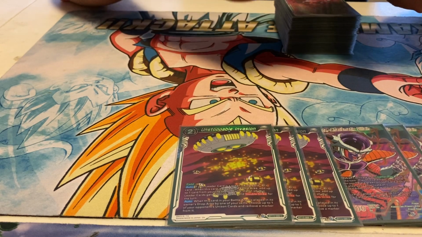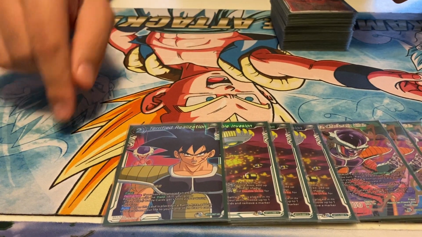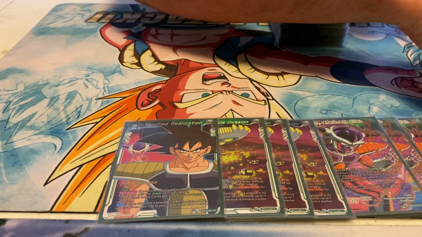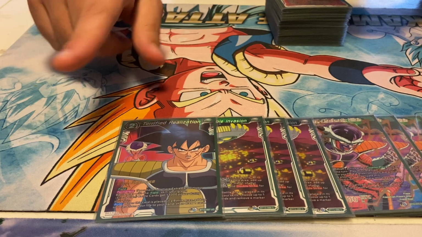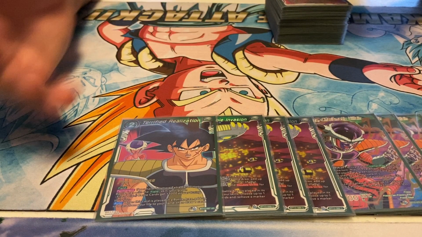So no one can ever win on you with a double strike unison like Vegex, Go Hanks, the mirror match, all that stuff. We play 1 Terrified Realization. This one draws a card and takes a life, but has a permanent that when you have 4 field cards, which you already start with 1, all your Frieza clans gain 5k power. So this guy becomes a 15k attacker, your dual attack becomes 25k.